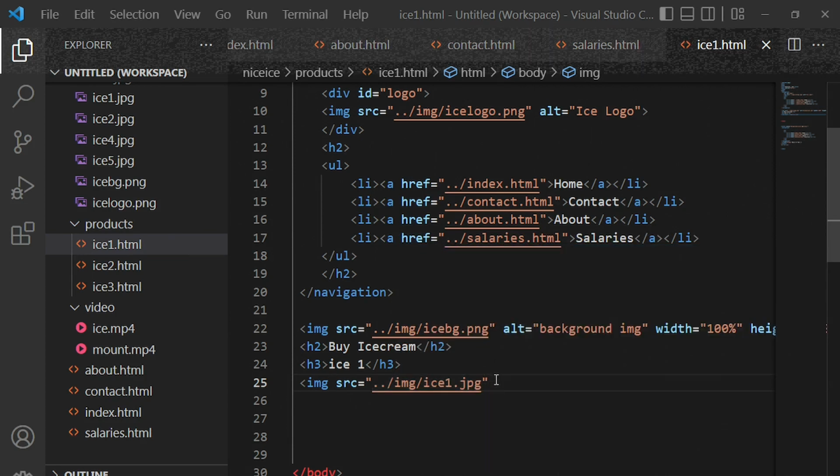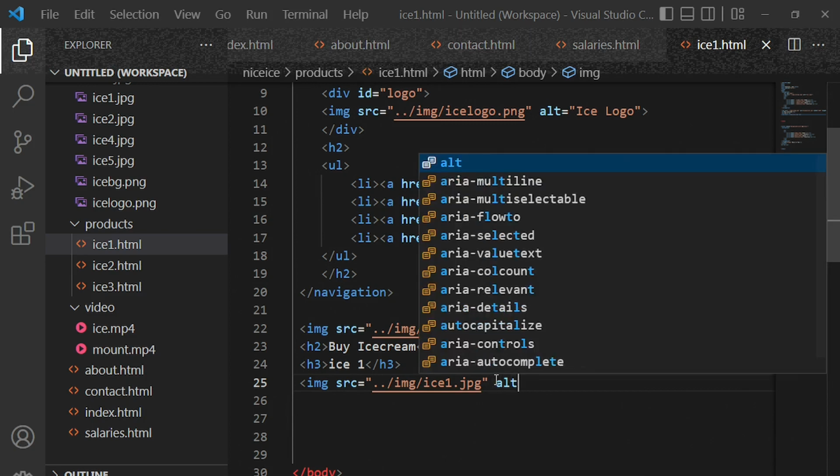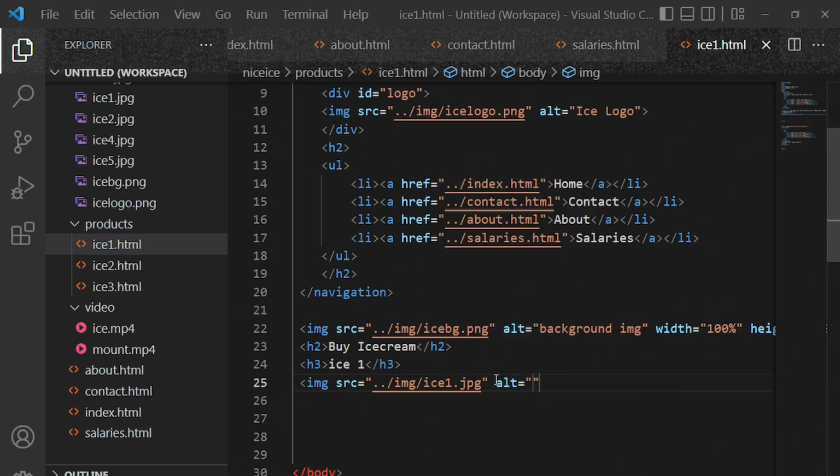Next, our alt tag, which is important, and then we put ice 1 here.